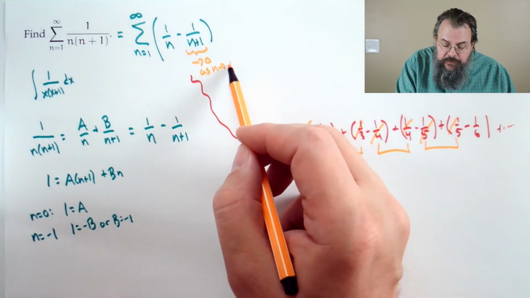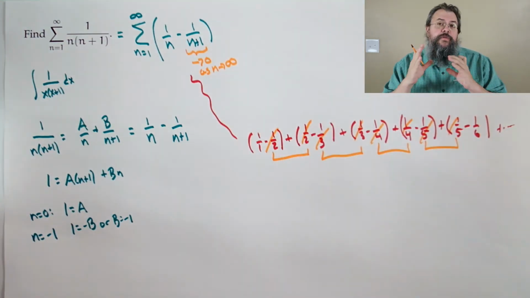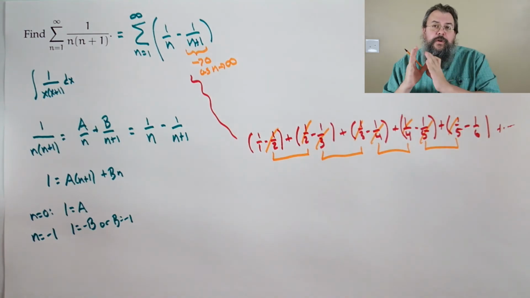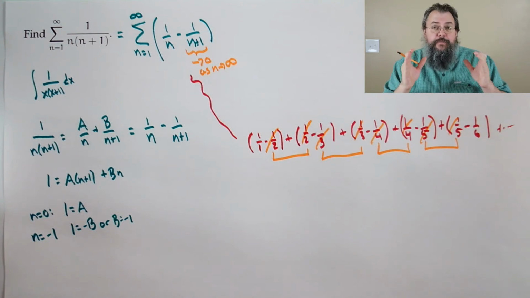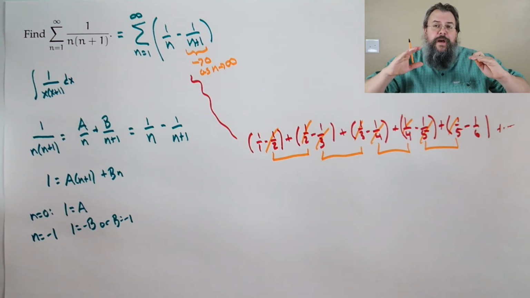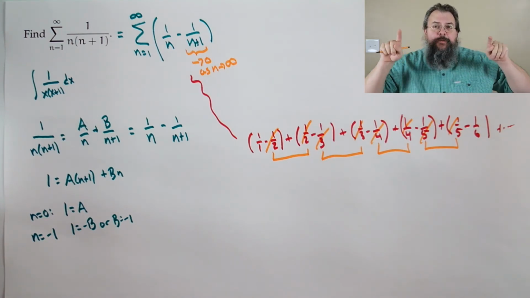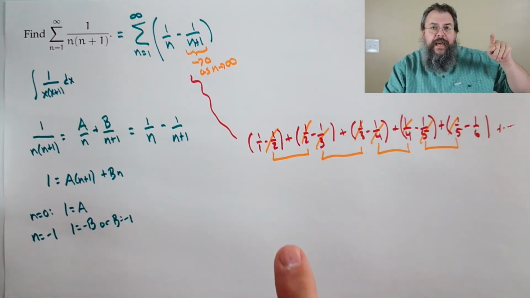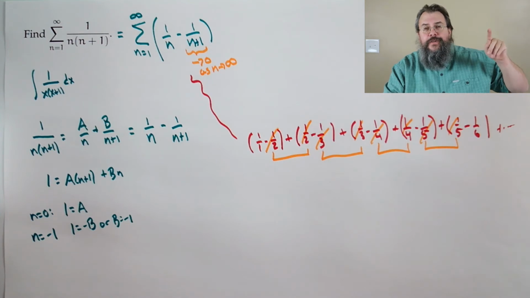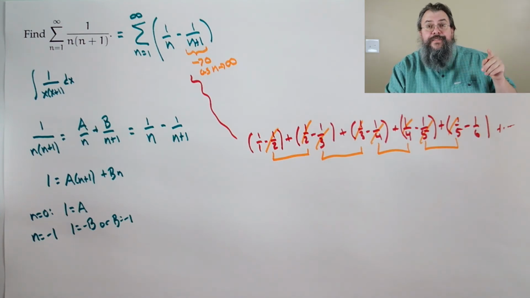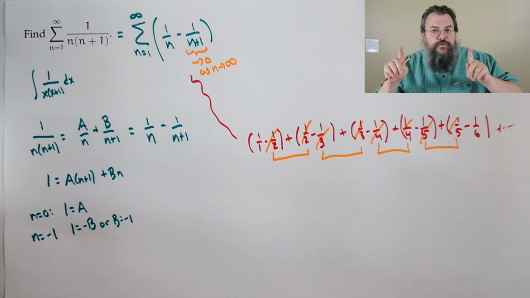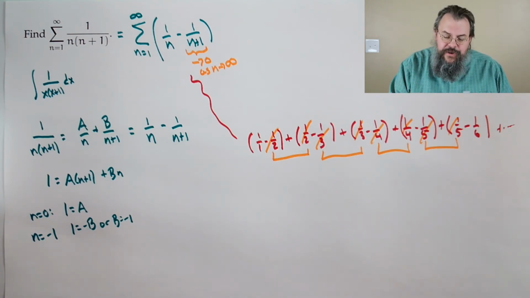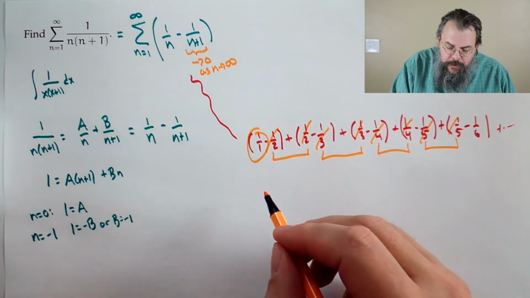Now that's important because technically what we do is look at the sum up to some stopping point. In other words, we're going to look at the partial sums. And what happens is we get tons of cancellation except for the last terms on the ends. So we have this 1 over 1 and on the far end 1 over something. But it's 1 over a big something. That says that piece on the end goes to 0. So we're going to be left with 1.